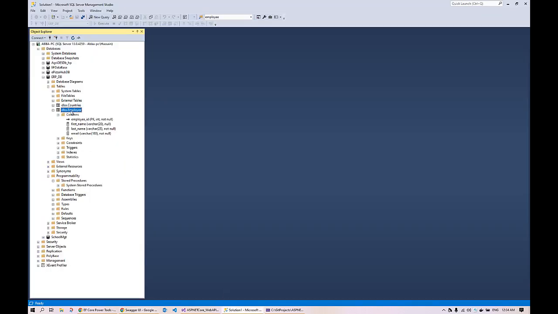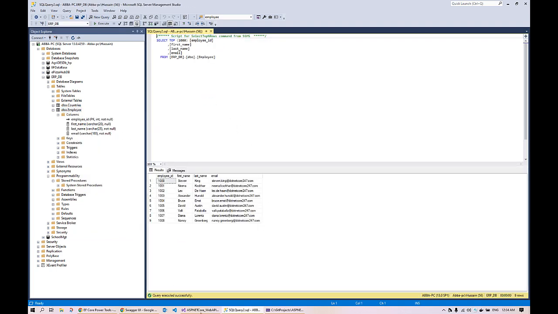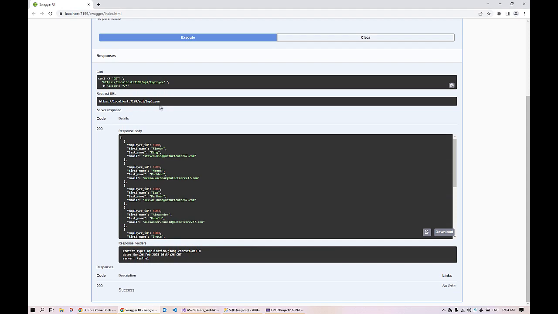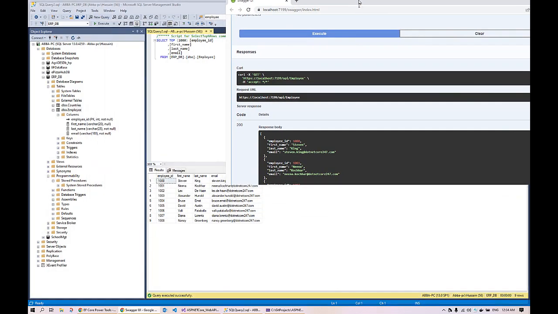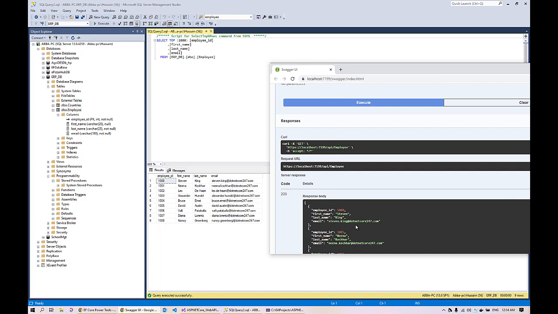Right-click, select 1000, and this is the result.